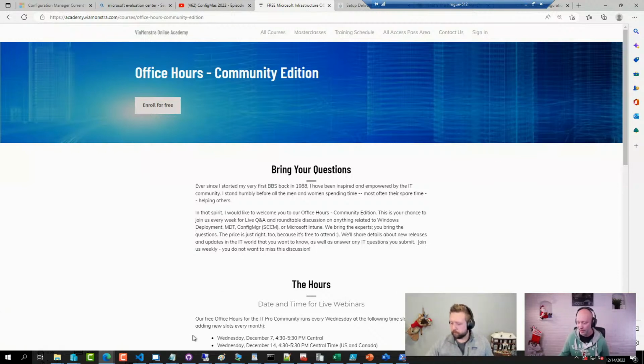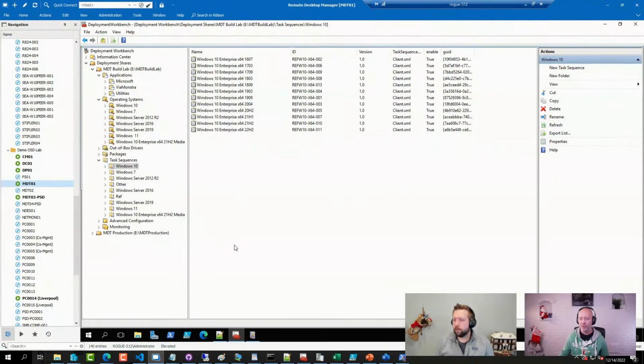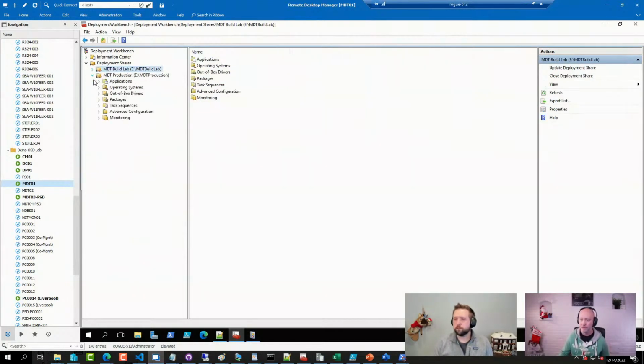The weird thing with that structure, if you compare MDT to ConfigMgr, is that what you see here, am I still sharing? Yeah, I'm still sharing.